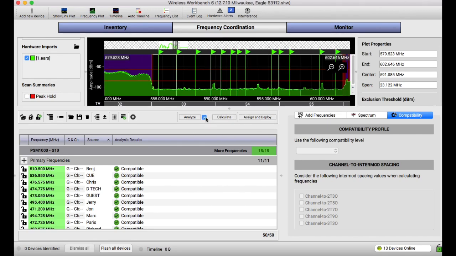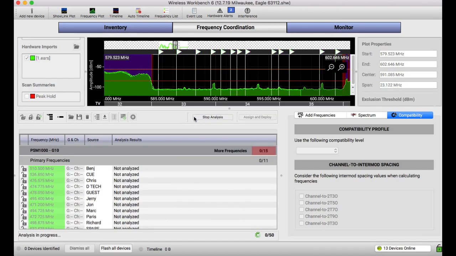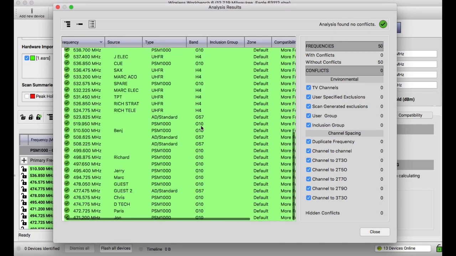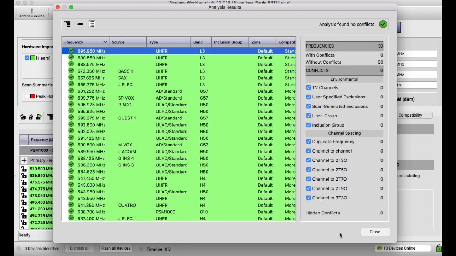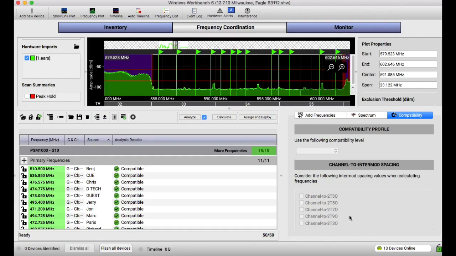And now, very important, you want to analyze and make sure everything's cool. You can hit analyze, but I always hit the check mark, then analyze. And you'll see this screen here. What you want to be looking for, if there was something that wasn't compatible, after analyzing, it'll show up in red, and if you click on it, it'll show you why there's a conflict. Some tricks for that I've done in some other videos, but you can kind of lock the compatible frequencies and then coordinate again, but we'll get into that another day. So at this point, it's been a good coordination.